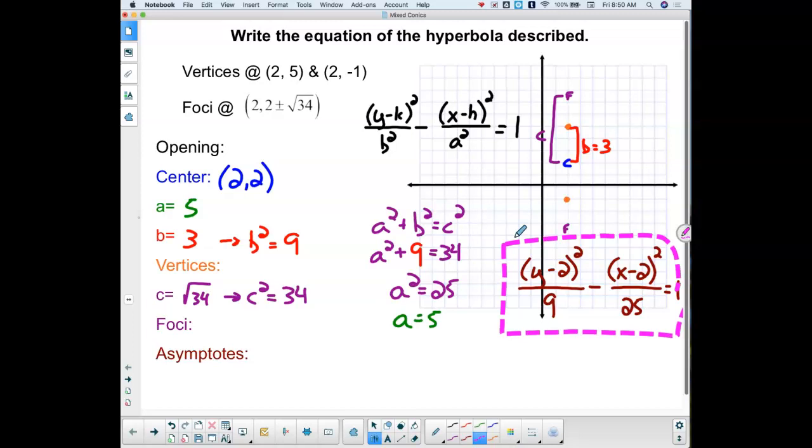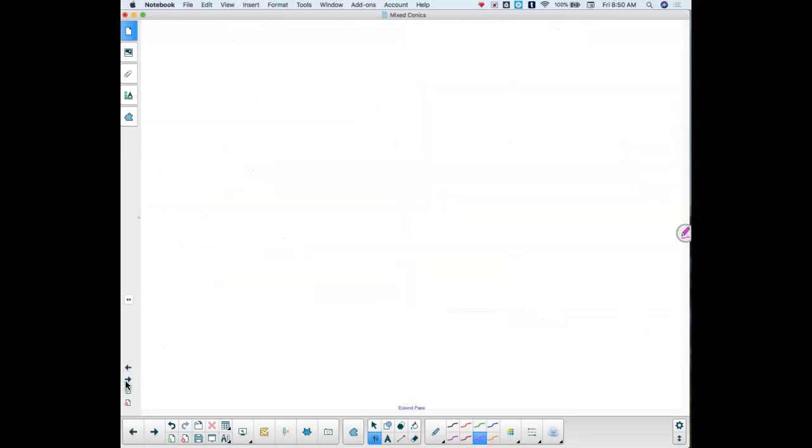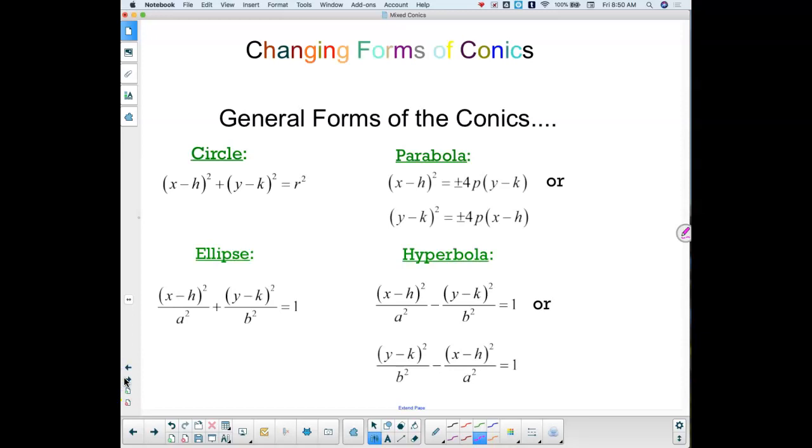Okay. So today, whoop, tap brakes, hit the wrong button. There we go. So today, we're going to talk about the changing forms of conic sections. We now have 4 different conic sections that we know of: circles, parabolas, ellipses, and hyperbolas. You should have all of these forms already in your notes somewhere, but if not, there they all are. I'll give you a second to rewrite them down, because each form has a little tweak to it.